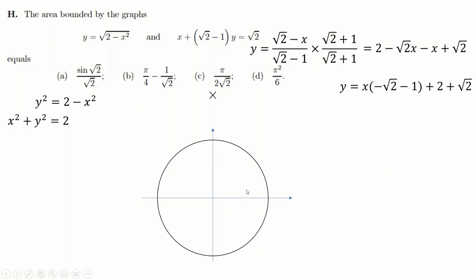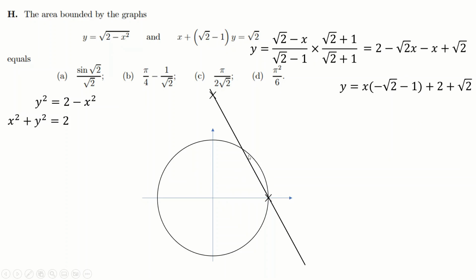And now when y equals 0, I can find the roots of this. When y equals 0, probably easiest to put it in here. When y equals 0, x just needs to equal root 2, because all of this just goes away, so root 2. And this is also root 2, of course, because that's the radius of the circle. So it goes through this point here, which seems kind of useful. Negative gradient, of course, so it goes through there. And now, essentially what I'm looking for is this area here.